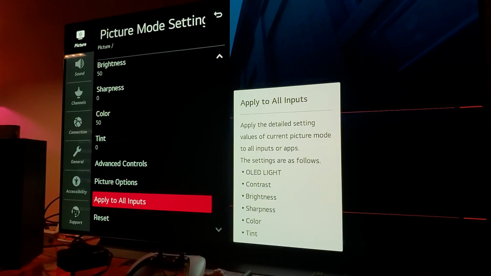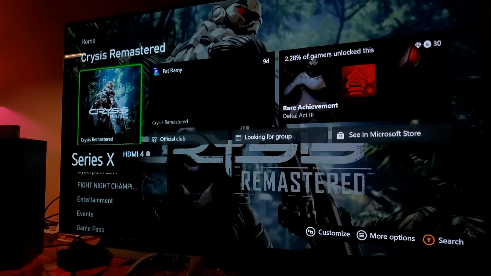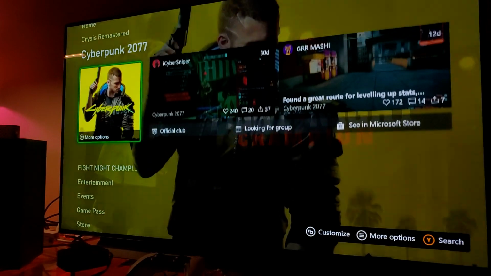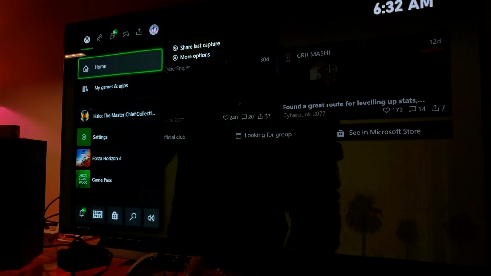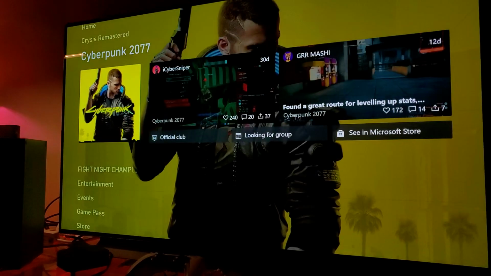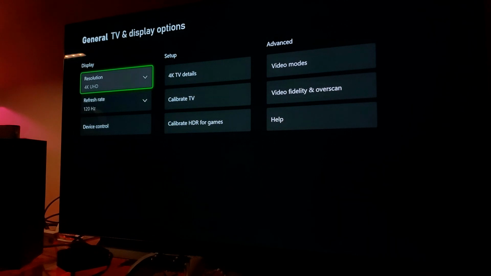So let's go quickly to Series X. Here's Series X. Here we are. And we're going to go to settings really quick. TV display. See, I already have it at 120 Hertz.